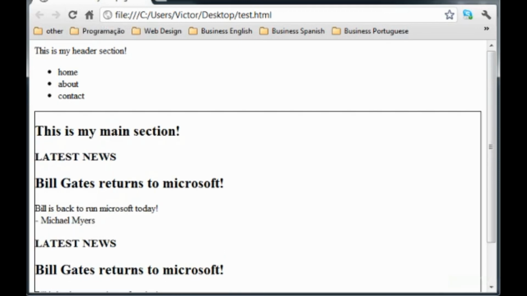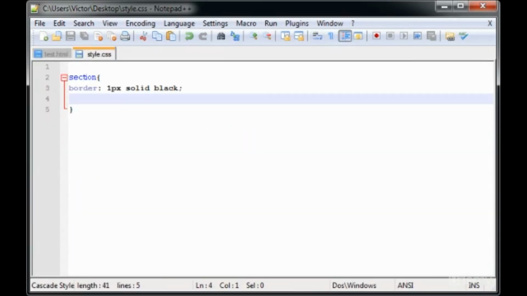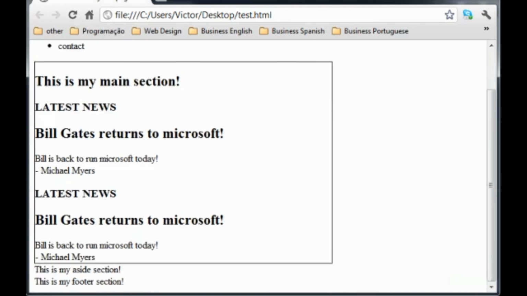Now let me stretch this a little bit more. So let me type a width of, let's say, 500 pixels. Refresh. Okay, there it is. This is the section where we have the news.